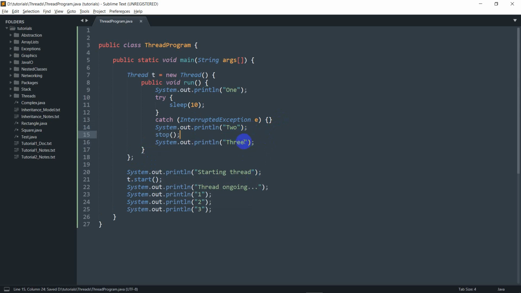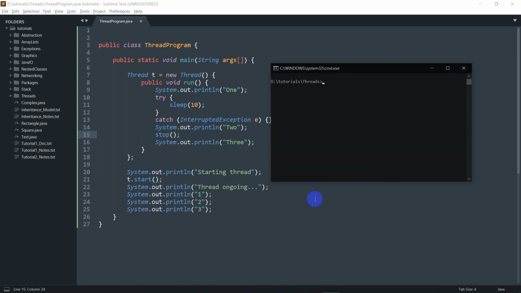So this time this 3 right here will not get printed at all. So let's just take a look at that. I'm just getting a couple of warnings which I'll ignore for now. And this time, as you can see, it says starting thread, then thread ongoing, and the 1 right here.